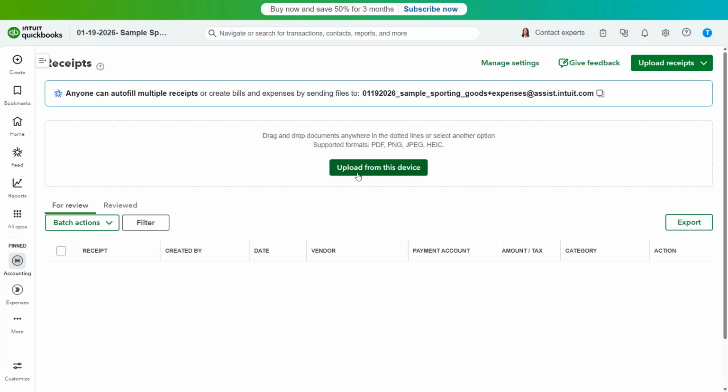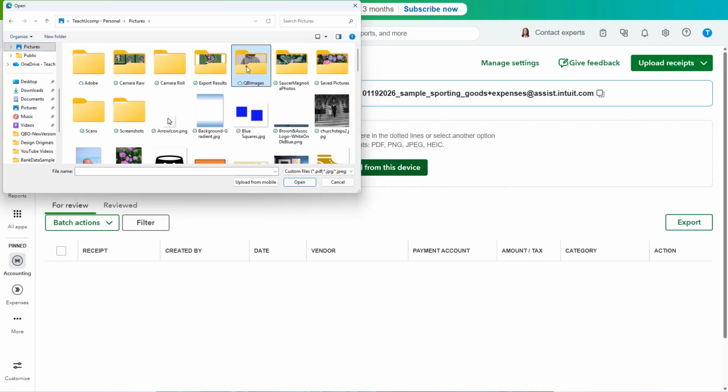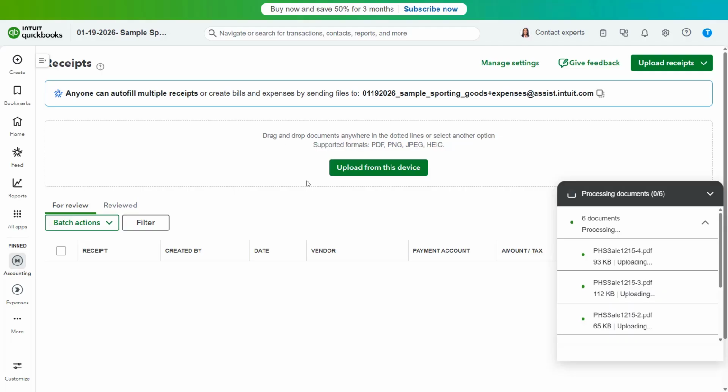Alternatively, click the Upload from this device button in this section to launch an open dialog box. Use it to browse for and select the PDFs or image files of the receipts or bills to upload. And then click the Open button in this dialog box.